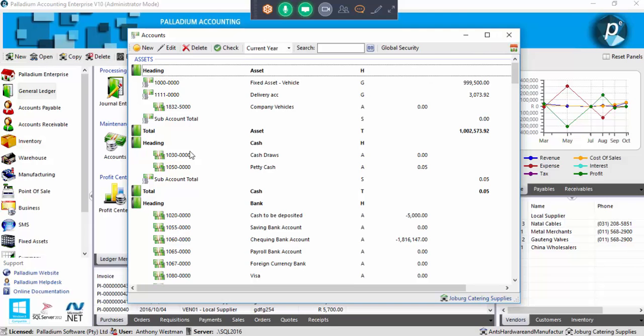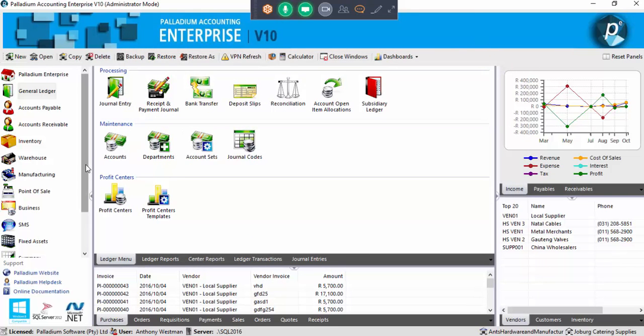For instance, you have your main account, and then perhaps you want the next 4 digits to be your branch. So you might have a different number for Durban, Cape Town, Pretoria, whatever it may be. But now we can add a further segment, so you can filter by department as well. So it might be marketing, sales, support, wherever it may be. So let's have a look. This is how you set it up.